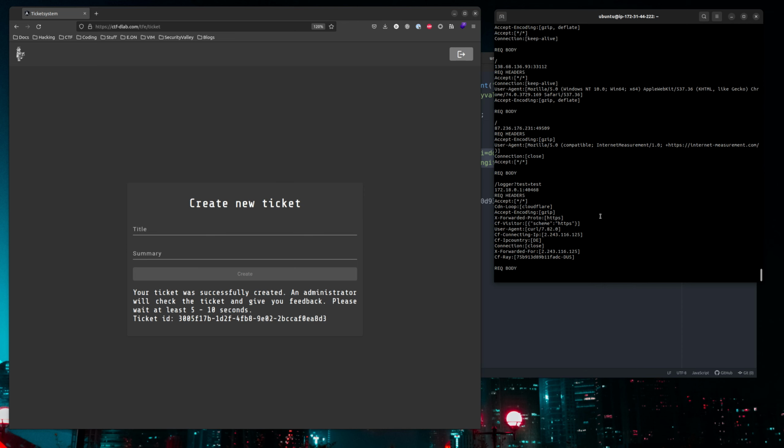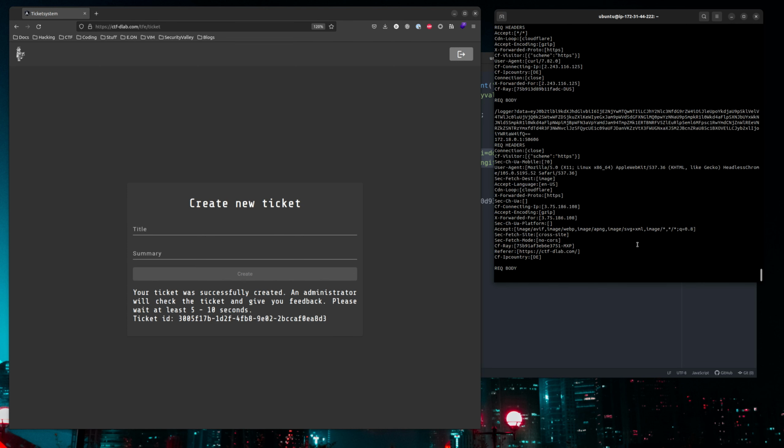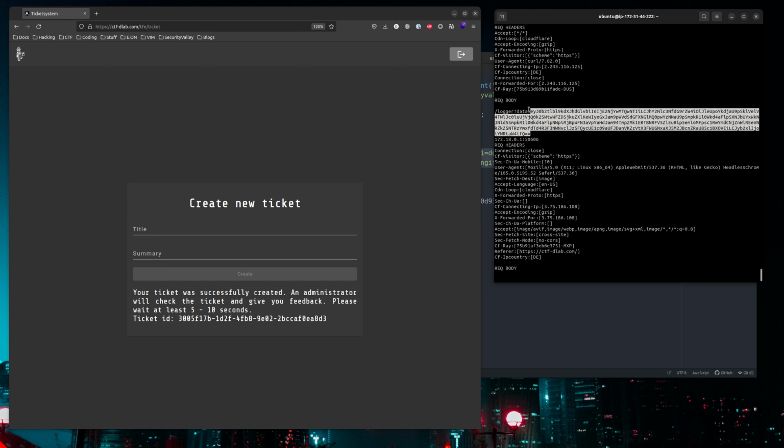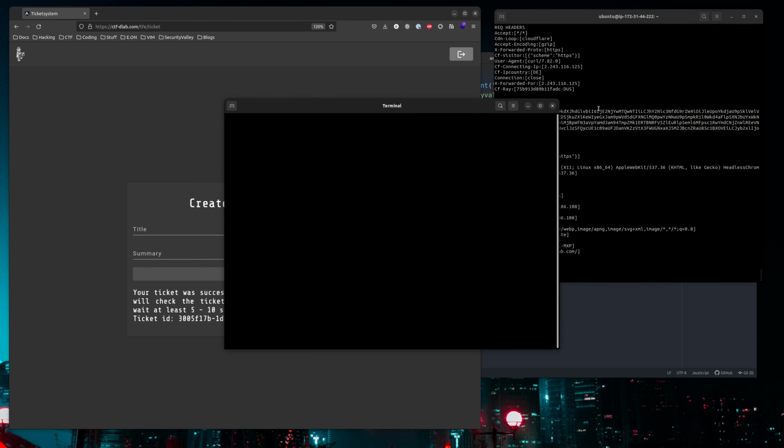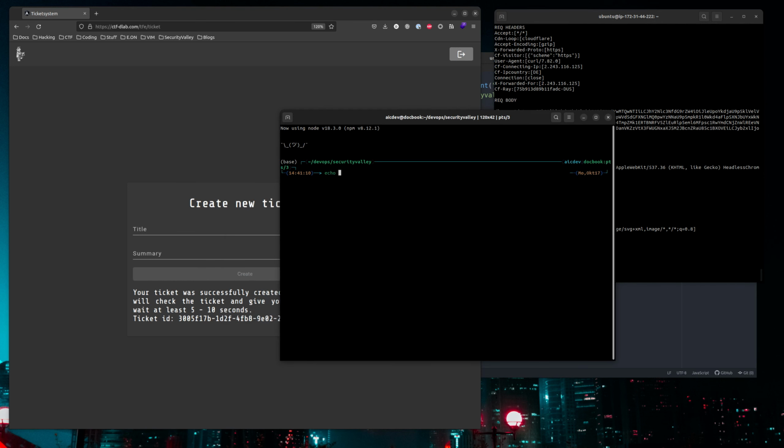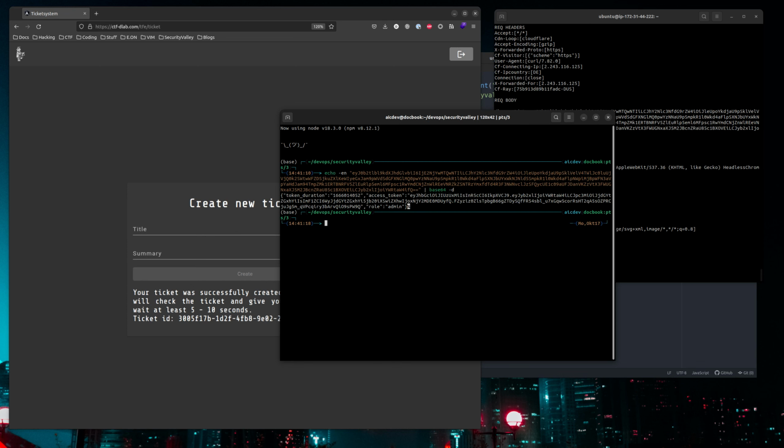In real life, that could be whatever, one or two days, I don't know. But within our automation, hopefully in the next couple of seconds. And you see, everything has gone well so far. So we see we have that base64 data stream here. So let's copy and paste that. And then let's directly base64 decode the stuff here.